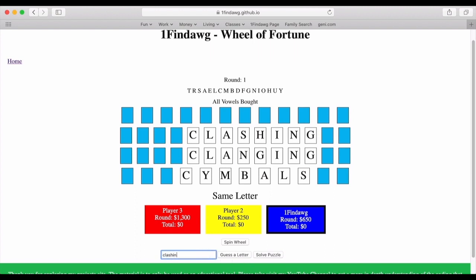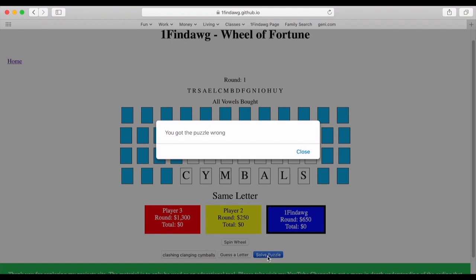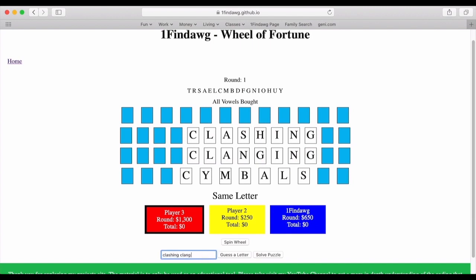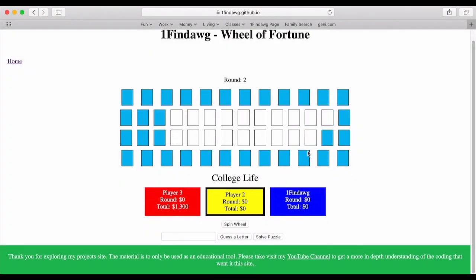And now you have to type it in exactly like it is above. And there is no time limit on this. Then it will automatically go to the second round. And whoever has the least amount, it cleared out everyone's rounds. It brought the total down. It brought whatever was in the round down to the total. If you're under a thousand, you'll get at least a thousand. And then it clears out the rounds. And whoever has the least amount in the order, then it will make them start the next round.